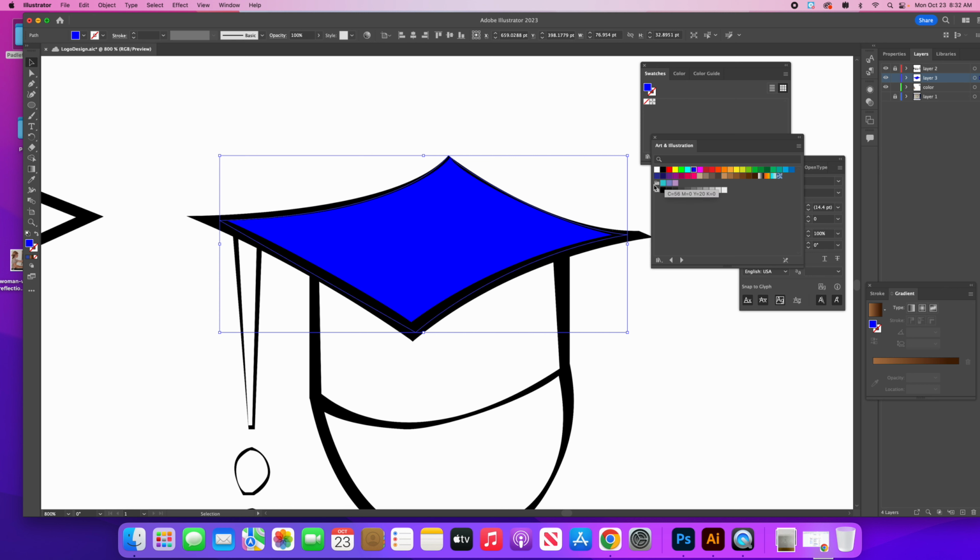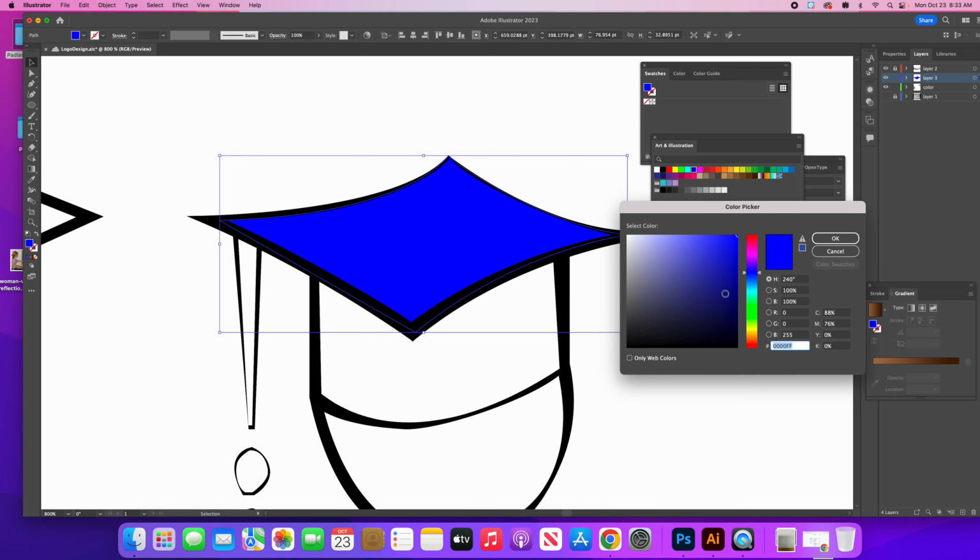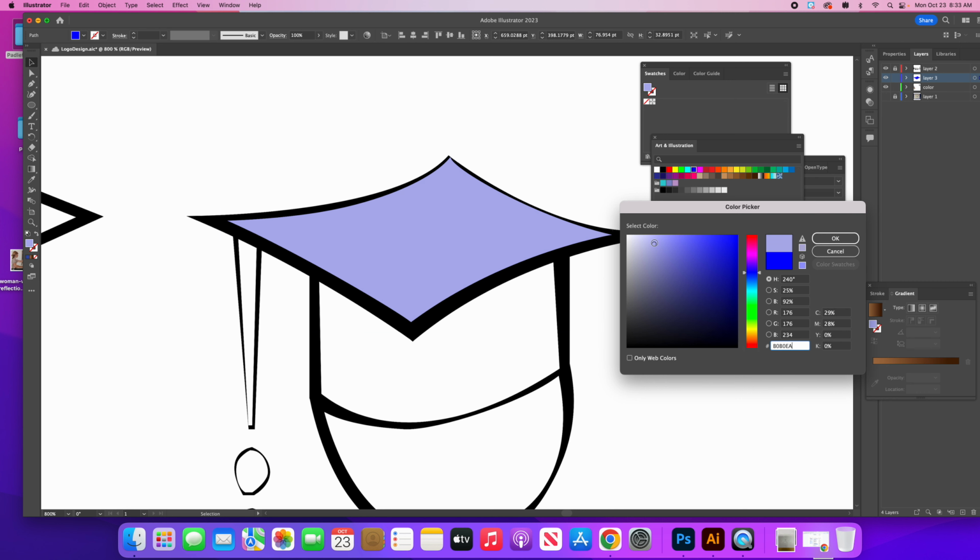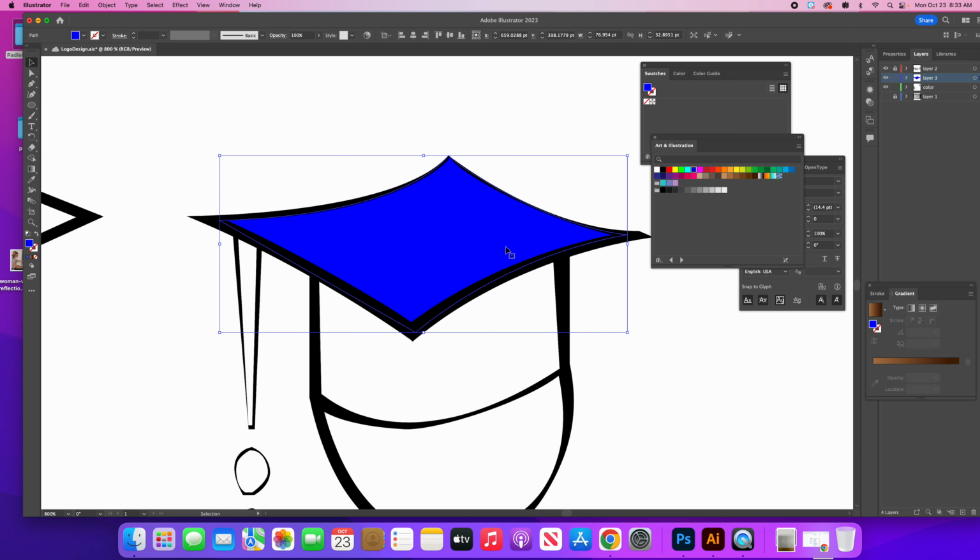This is the preset blue that you'll see, but you can have different variations of blue if you click on here, and then you can do a darker blue, lighter blue, more faded out. This is more like the vibrant blue. So I would use this though just to do your values.